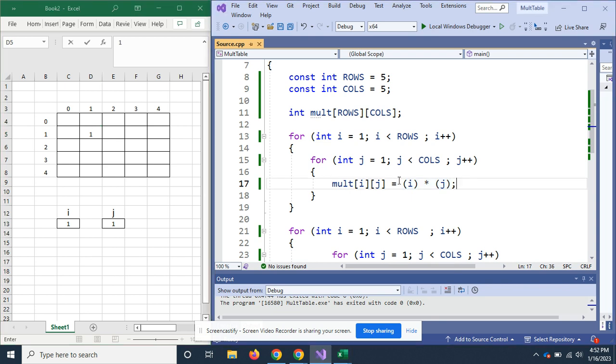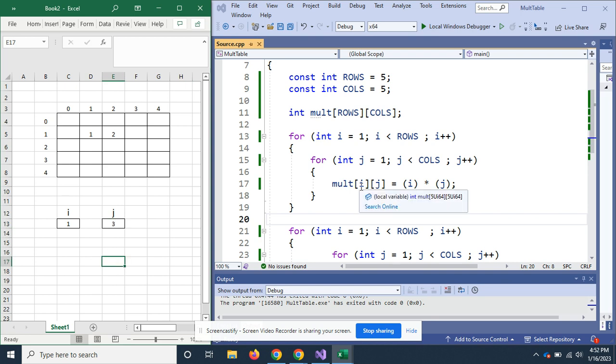Okay, we're still here inside the inner for loop. It increments. j now equals 2. Work area, mult[1][2] equals 1 times 2. We fill it in, 2. j increments, becomes a 3.